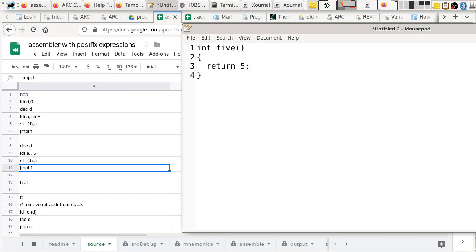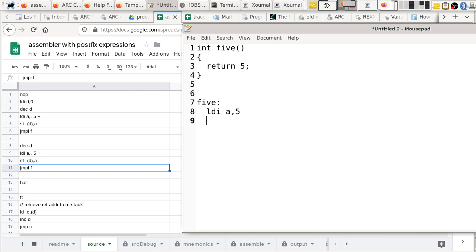So that means this particular subroutine is very easy to translate. All it translates to is 5, which is the label corresponding to the entry point of the subroutine. Then we use a LDI A5 to specify the return value is 5. That's all, okay? The caller, because of the agreement between the caller and the callee, they both understand that, when the caller gets control, it would go to register A to say, okay, callee, what is the result of your calculation? I'm assuming it is in register A. That's the whole deal, okay?